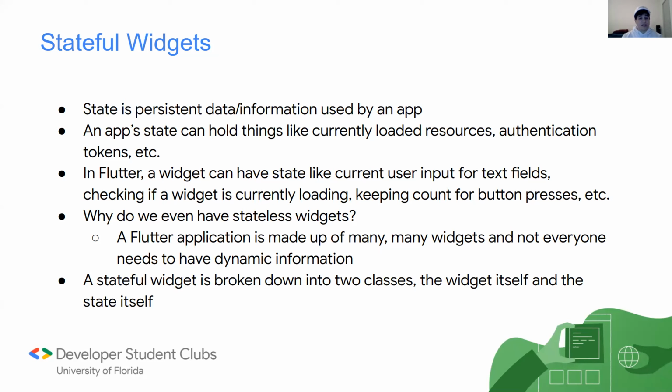And then you'll see in the code, I'm about to go to the demo, a stateful widget is broken down into two classes. So I said earlier, a widget is just a single Dart class. In the case of state, you break it out into two. You break it down into the widget itself and then the state itself. And the reason we do this is because widgets can be re-rendered if any external input changes, but that would also replace the state. So we just want to separate it so we could have the widget itself and then the state that we manually control. So they're not connected to each other. That's pretty much what state does.